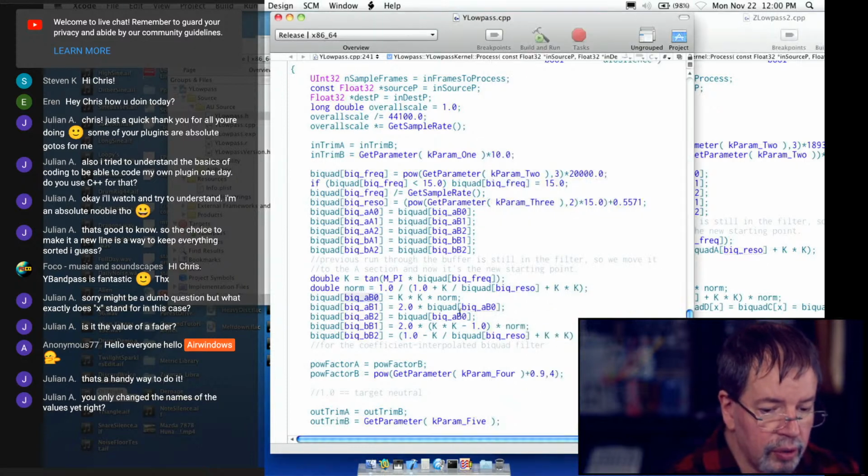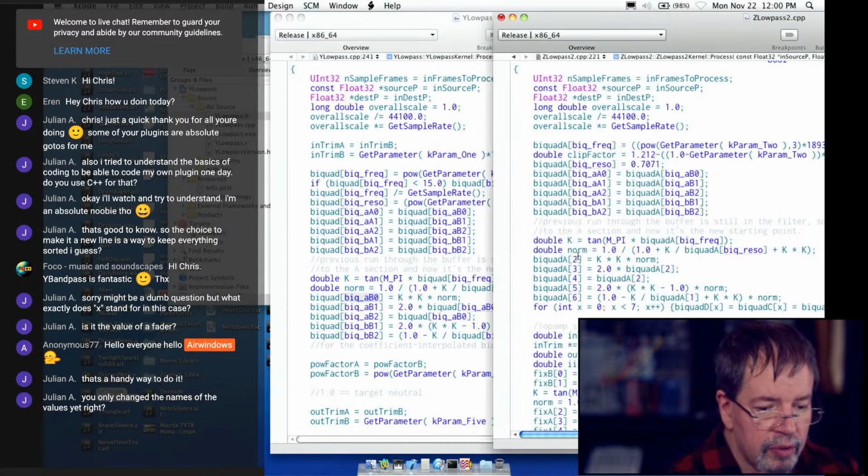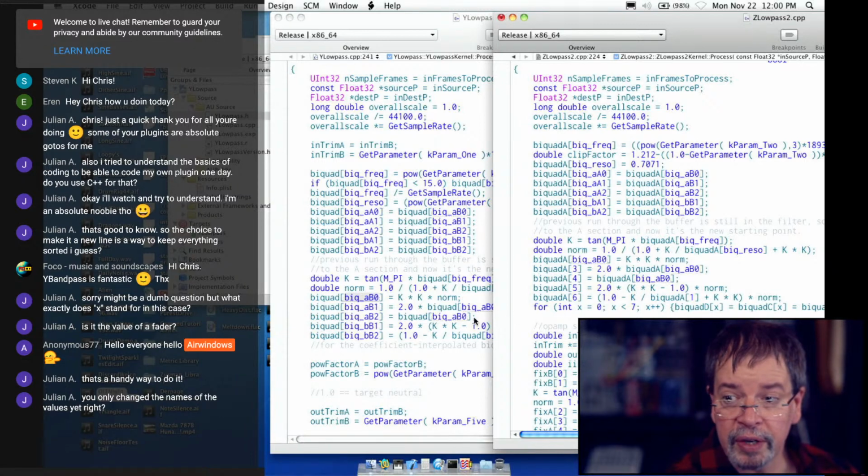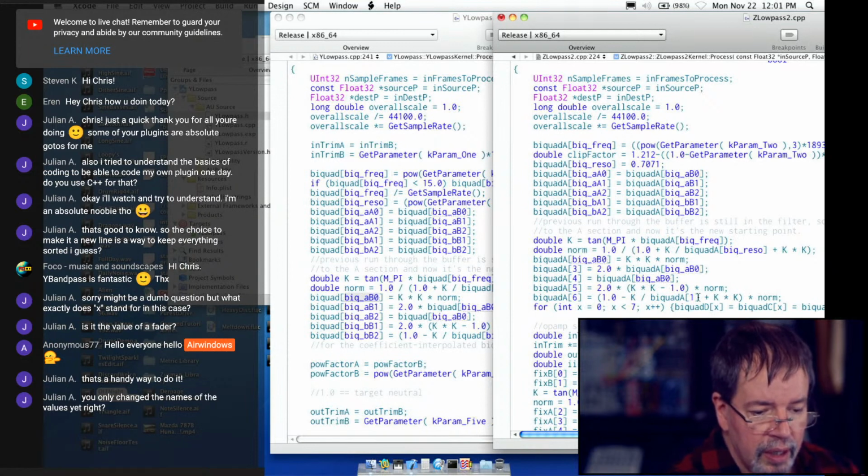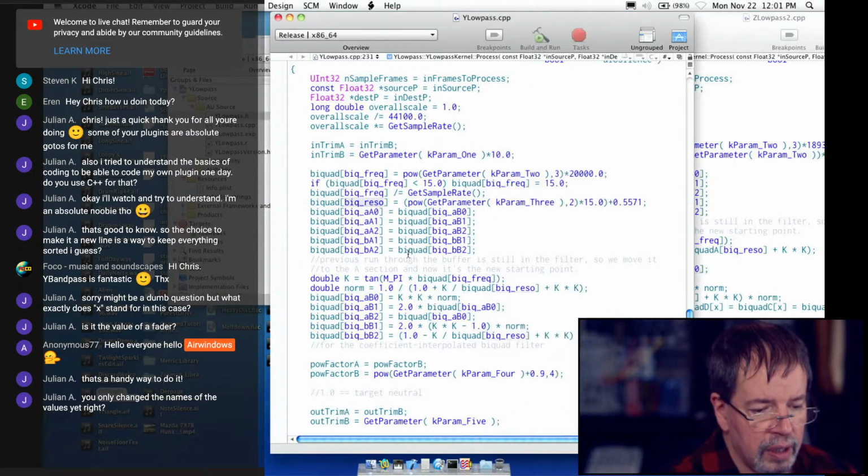And AB0 goes to every place it says 2, and that's here, and also here, and also here. And likewise, you can see that it's saying the same thing under here. And here's a place where it says biquad A1. If you remember, that was reso. Freak is 0, reso is 1. And in fact, we can confirm that because there it is.